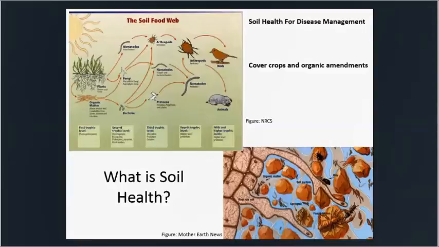This is a new concept. The word soil health is now replacing the word soil quality, which is what we've been thinking about before. So soil health is now being viewed as the continued capacity of the soil to function as a vital living ecosystem to sustain plants, humans, and animals. In other words, we've got a job to do. We've got to manage the soil properly so that it can sustain living things.